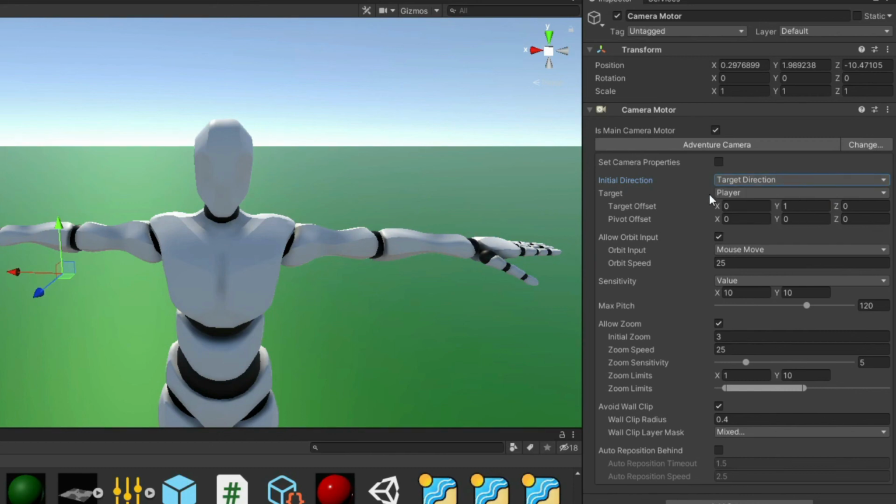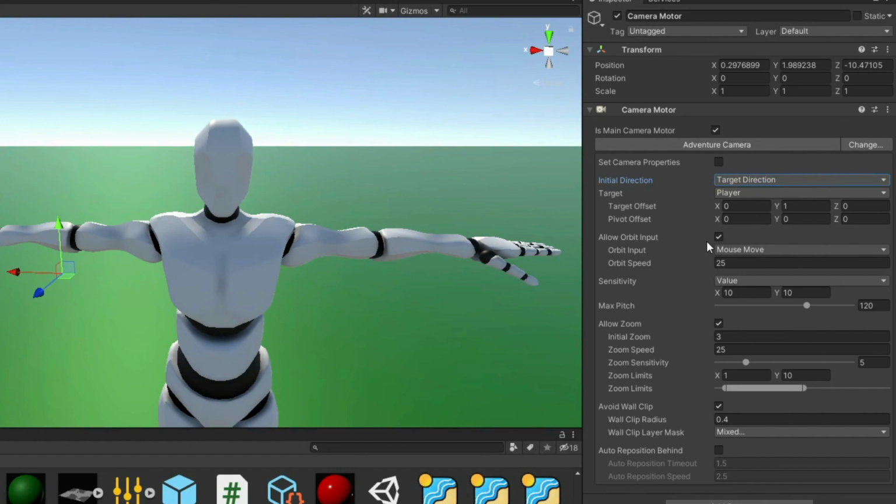And so in this case, the target direction means that the object that we're working with, which is the player, is focusing in one direction, and then the camera would also be focusing in that same direction that the character is at any given time. So you can do a target offset, so you can have a nice offset for the camera, kind of make it over to the side a little bit, so you can see the weapon or whatever you're using, and you can focus on the scene when you're moving.